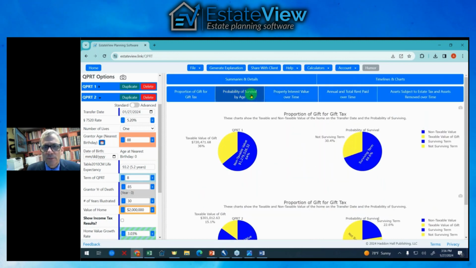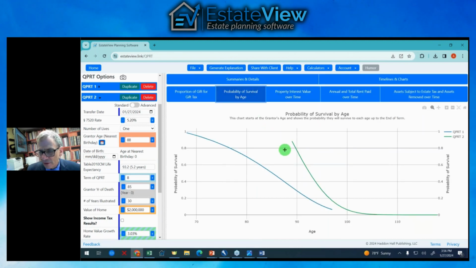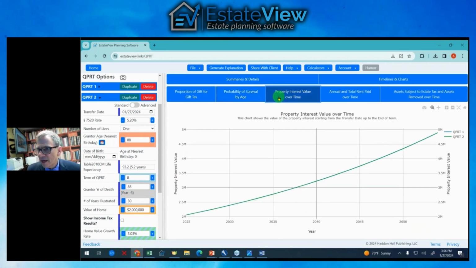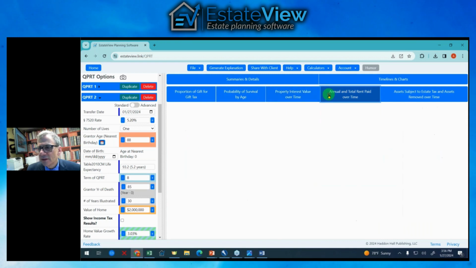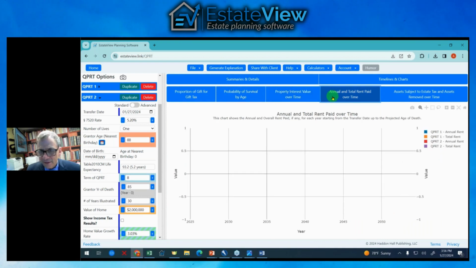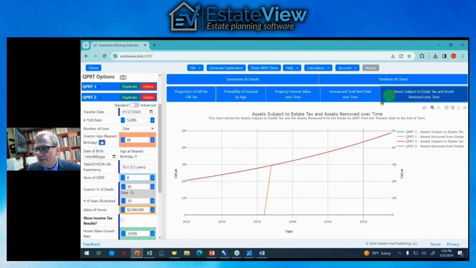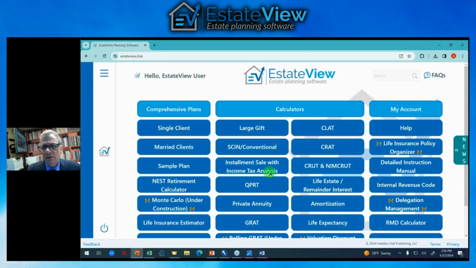So that's then the probability of survival of the term, then property interest value over time as it grows, the rent paid for each Cupert, and the assets subject to estate tax for each of the Cuperts that I am showing. So those are all the buttons relating to the Cupert.